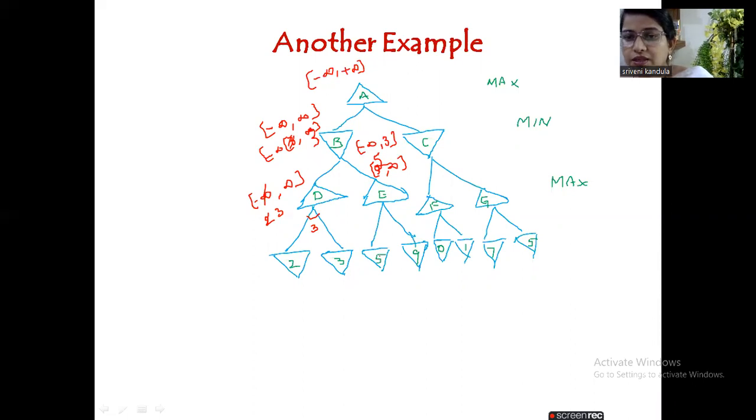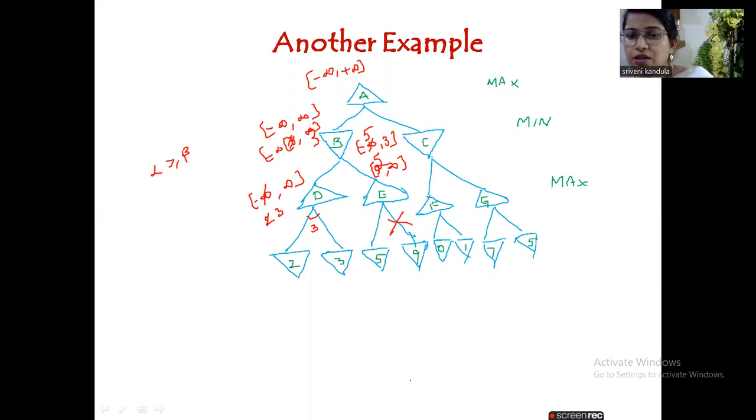Now we are taking the value of alpha, which is this utility value 5. 5 is greater than minus infinity, so it will be updated here. But here it is a maximizing player. Whenever your alpha value is greater than or equal to beta, we have to prune the next sub-branches. Here the value of alpha is 5, beta value is 3, so you need not explore this. We will simply prune this particular path, and we will not even update the value. So we will keep it the same.